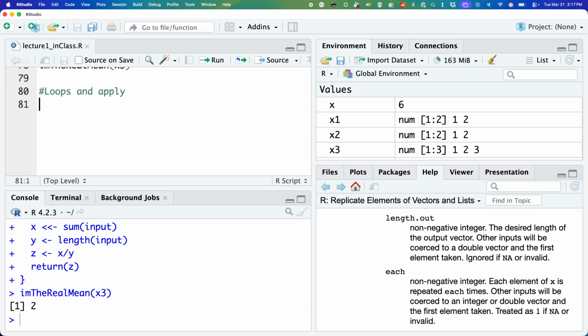Basically when you do a loop command, you are doing something over and over again. The syntax we typically use for this is the for loop: we have the inputs of the for loop, and then the operations of the for loop inside of the squiggly brackets.